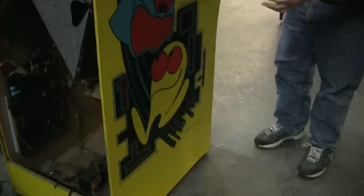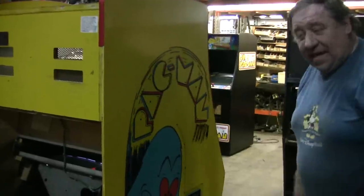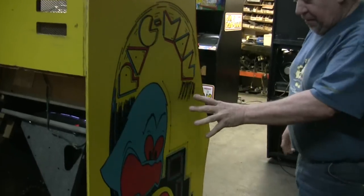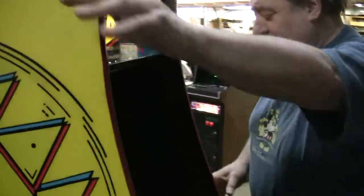Look at the yellow. Steven has actually repainted all of the yellow by hand. We didn't have to sand it down to bare wood like other people do. We're painting the original artwork — so basically a lot of touch-up. We start out with a good game. You can't bring every one of these Pac-Man cabinets back to life. You just can't. Look at this side — it's actually better over here.